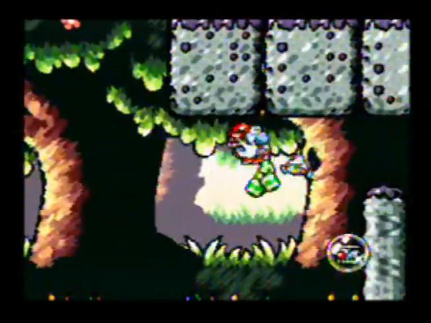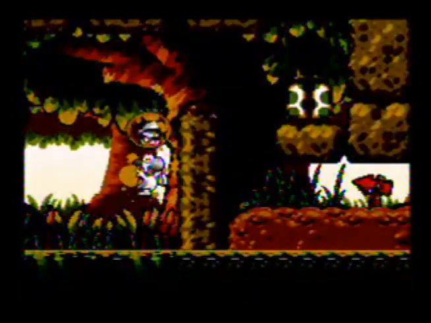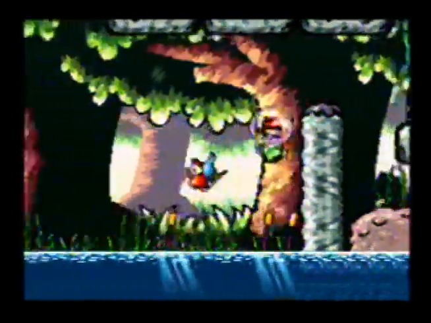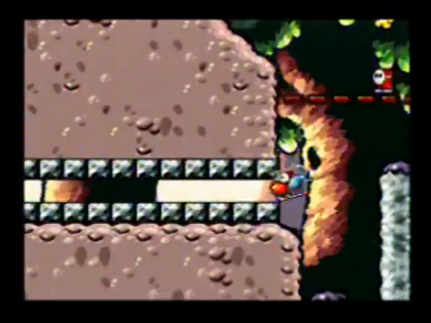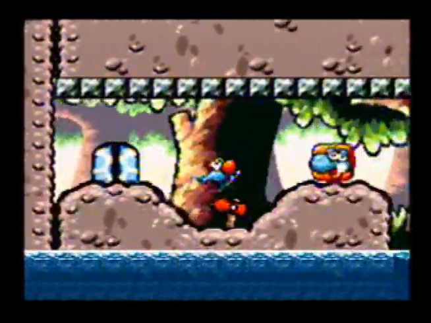That was one of those boomerang infants. Now, let's transform. Didn't need no stinking bridge. Couldn't just flutter kick. That's the expert way to do it, I guess. Hope I'm not missing anything else, though. Well, that was glitchy.